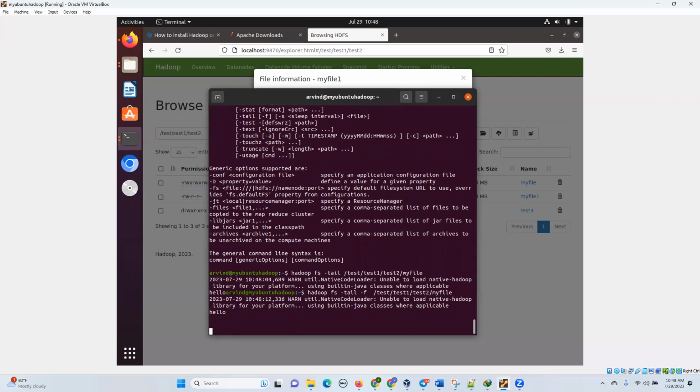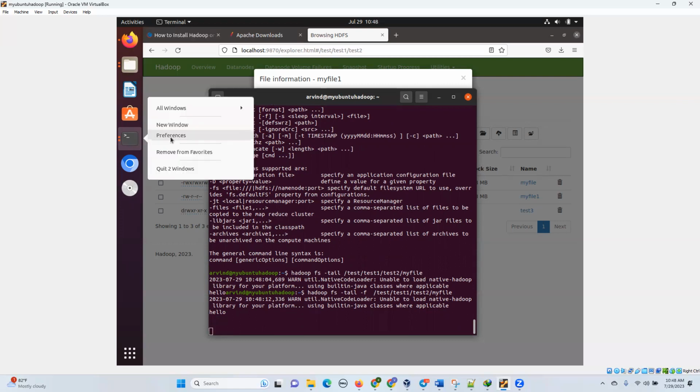So if you see, this file is still waiting for the content. But how will this file get the content? I will manually produce the content. I will open another terminal and add the content manually to show you how it will bring the content.